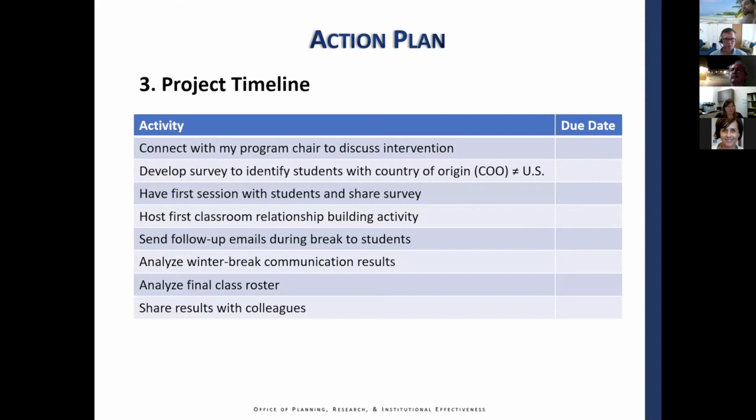Actually, after the discussion we had at the last meeting with your other folks, I think we agreed that as opposed to a survey, it might be better to just engage in an informal conversation. Because you don't know how students will feel if the first thing that you get from your teacher is a survey asking, hey, are you from this country? So that depends. I think that's part of the discussion that you would have with the program chair or other people from your program to determine what's the best thing to do.